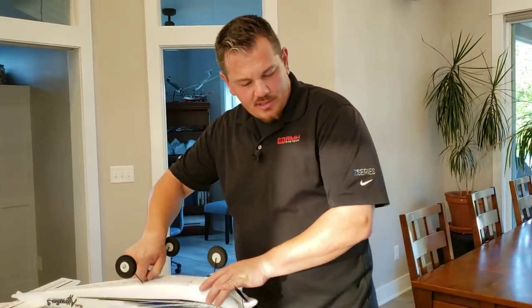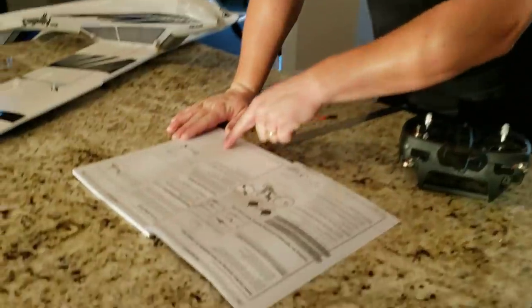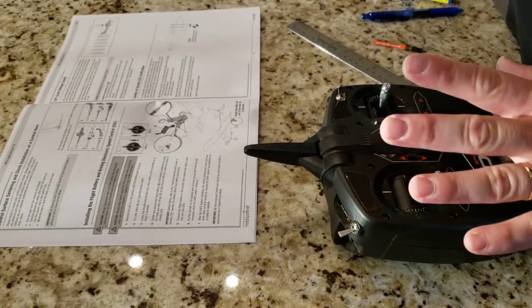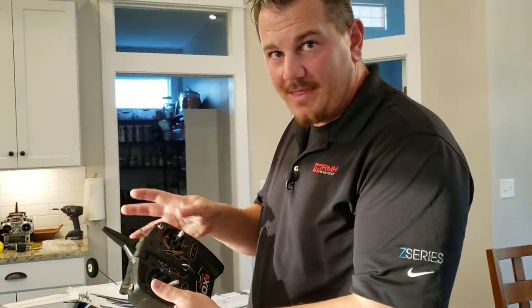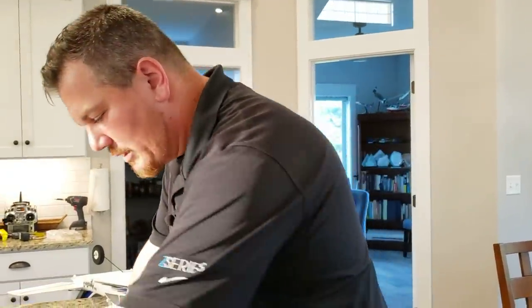So in order to start this plane, we have to bind it. We've checked the CG, we know where it is. We need to have the sticks down. On a mode 2, throttle's over here. On a mode 1, it's over here. For the sake of the video, we're gonna be talking as though we're on a mode 2, okay? If you have mode 1, which is what they use over in Europe, it's a little bit different because it's over on this side. Just assume that you're on mode 2 if you're in the United States.